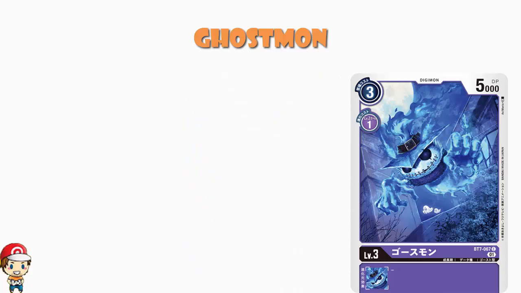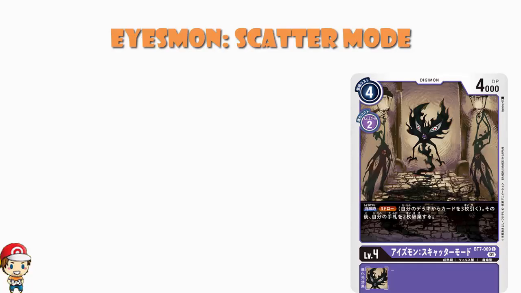So moving on then, let's have a little bit of a look at Eyesmon's Scatter Mode. We've got a level 4 here. I should say our translations are from the lovely folks over at digimoncard.dev, and if we use any translated proxies in here or other videos, that's from them as well. 4 cost to play normally, 2 cost to Digivolve, 4,000 power. All fairly standard for a level 4, nothing to see here.